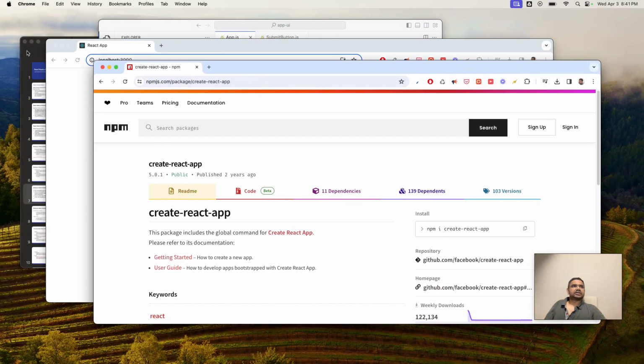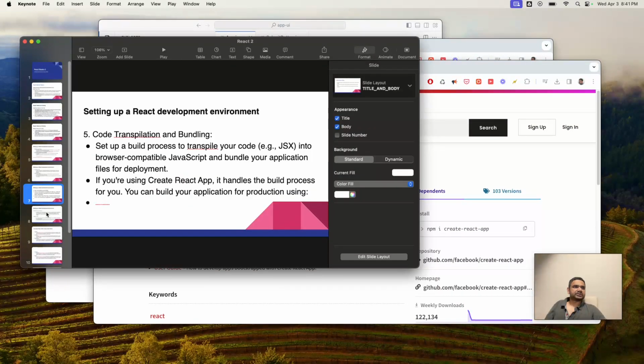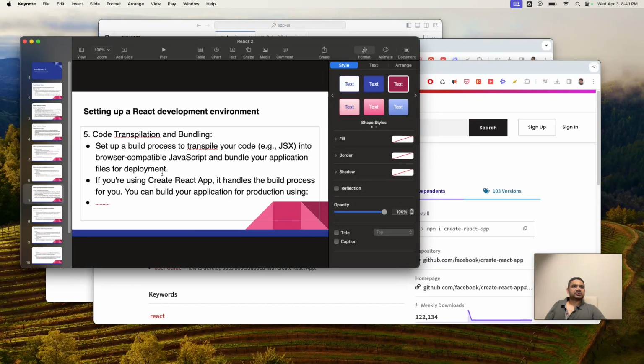Let me check where we reach in our slides. This is already done. In a deployment, if you need to convert into static files, you can use npm run build. We'll do that one. Otherwise, npm start is enough right now.